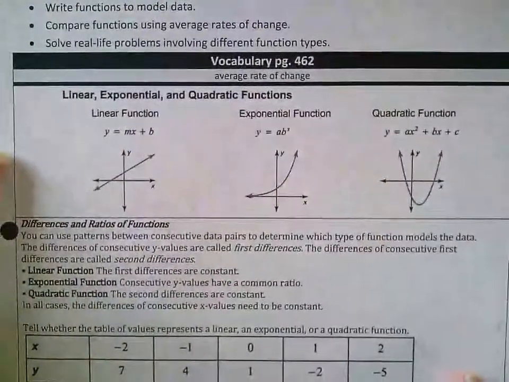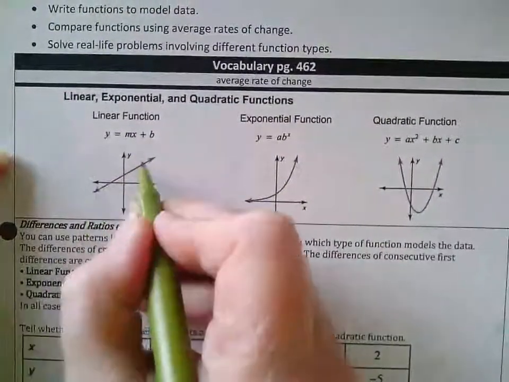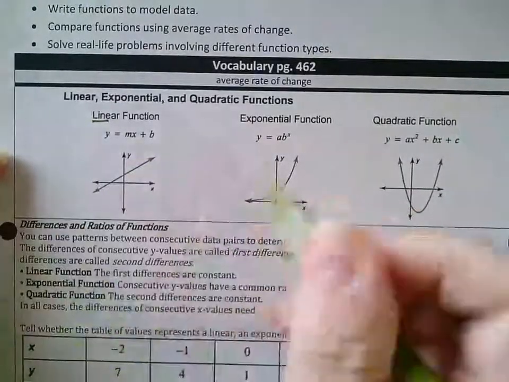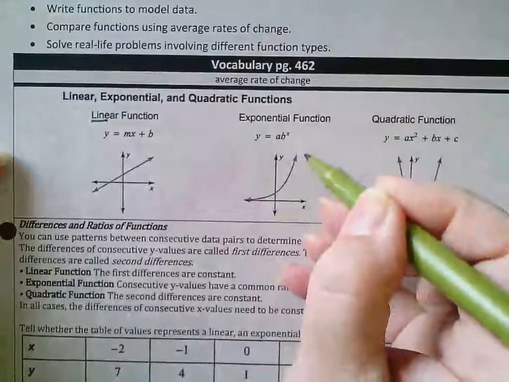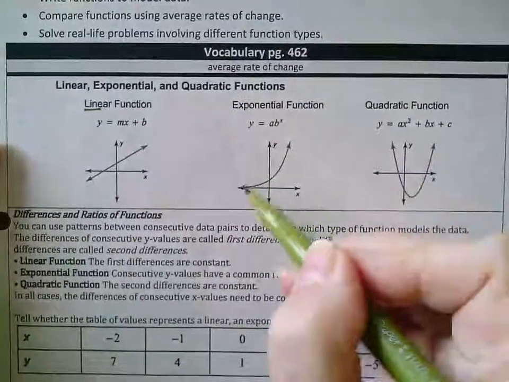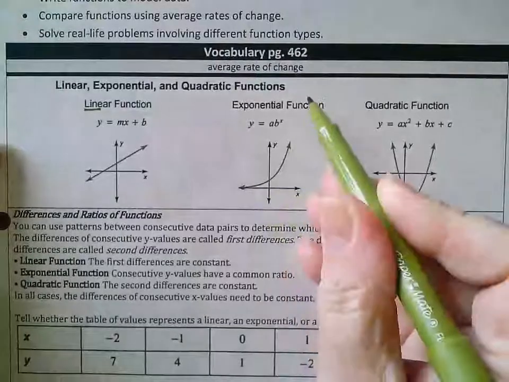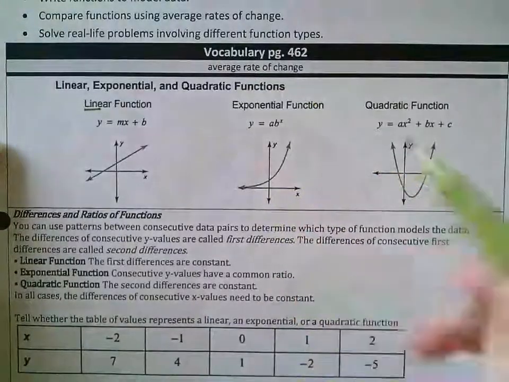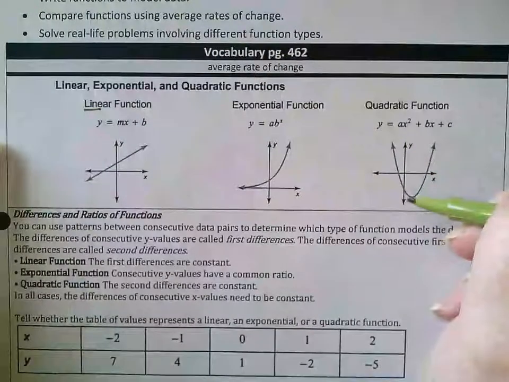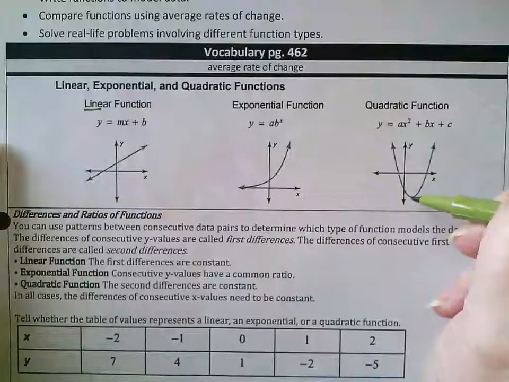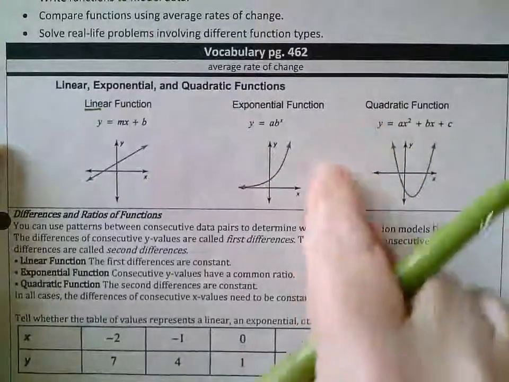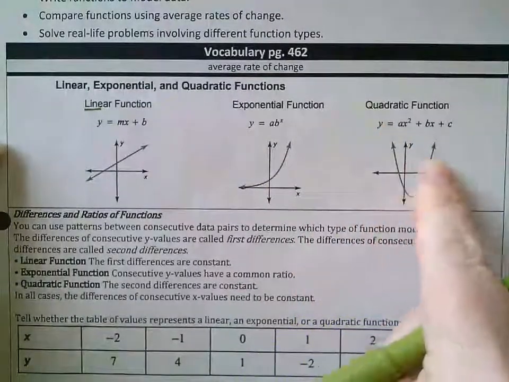If you take a look at linear, you're looking at a line. That's where linear comes from, the word line. Exponential, that's where something's growing really fast. So you're using a slow curve and then a very, very steep curve. A quadratic function has decreasing and increasing with a vertex. That's a maximum or minimum. So this is a quadratic function. Think of a ball that goes up and down, up and down.